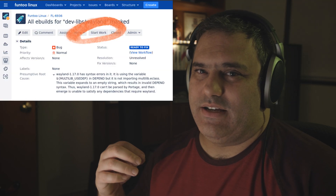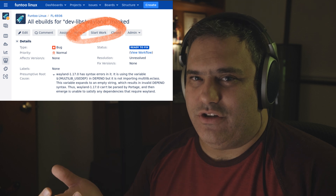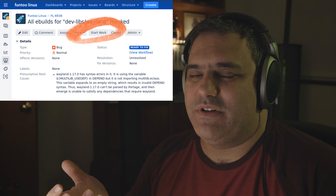Click on the bug and there's a button called 'Start Work' when you're logged in. Click that button — it assigns the bug to you. Then go ahead and submit a pull request as per the specifications in the bug. I explain what the problem is and the best way to fix it and why that fix works, so you actually learn from doing the bug. You get real experience, and then send a pull request through code.funtu.org and I'll apply that pull request and comment on the bug. That's how you get started with Funtu development.